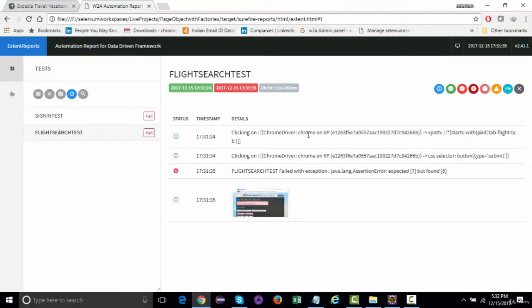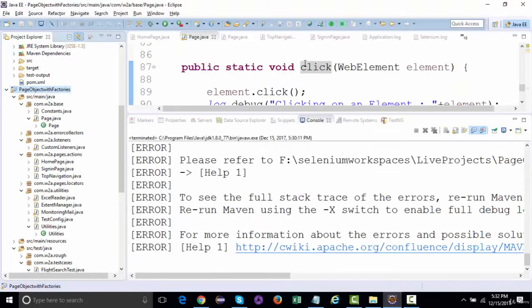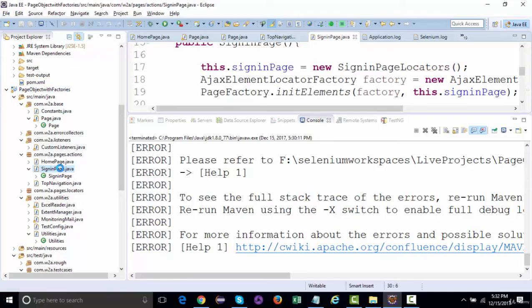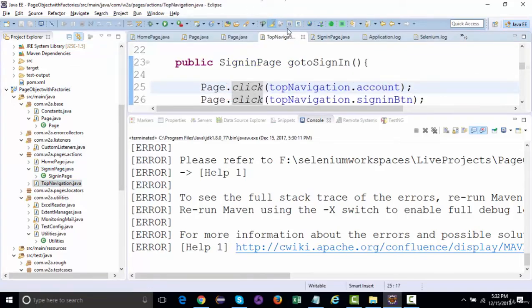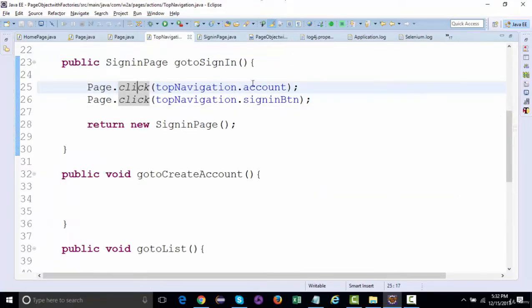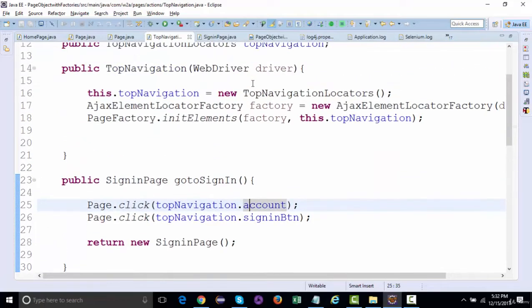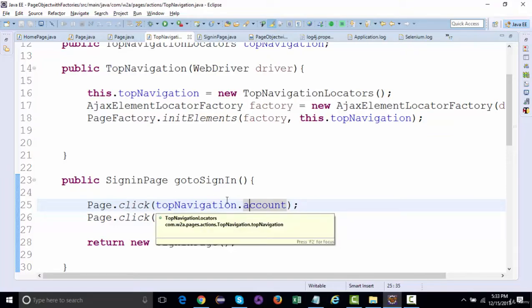Now, let me try to fix the sign in, as we were facing it a couple of times that wherever the link is there, it is not clicking on that element, right? Because sometimes it is showing it as a link, sometimes it is showing it as a button.